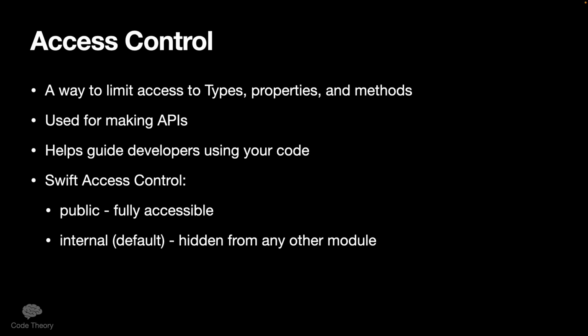Internal is the next. Internal is the default access control level in Swift. If you do not provide a keyword, internal is the keyword that gets used. All right? So with internal access control, you are basically saying, okay, anyone can use my type, anyone can call my methods, anyone can access my properties. So if they have an instance of my type, they can do instance dot function or method, and then call it, right? But only people who are in the same Swift module as me, only code that exists in the same library as me can do that.